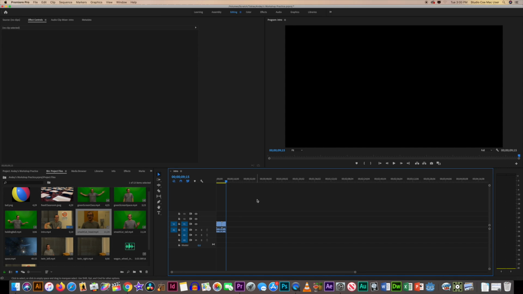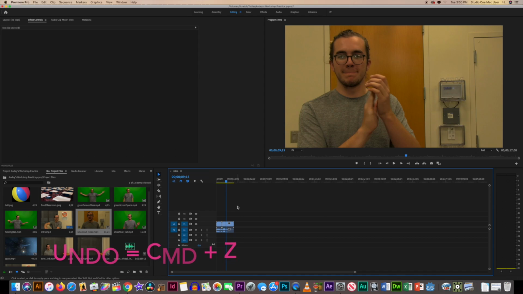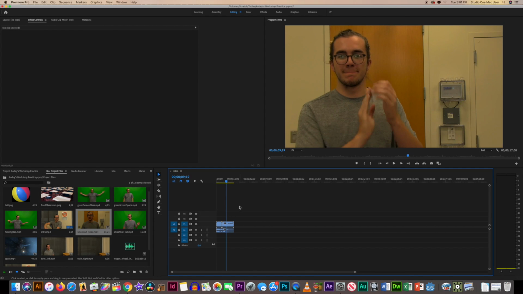I actually cut it a little too short, so I'm going to go ahead and hit Command Z to undo that. Move my playhead forward a couple frames by using page down. Oh, never mind, that's what it is in After Effects, but not on here. By using the arrow keys to move one frame at a time. So we should hear the sound by then. Grab that blade tool again, cut, and delete.